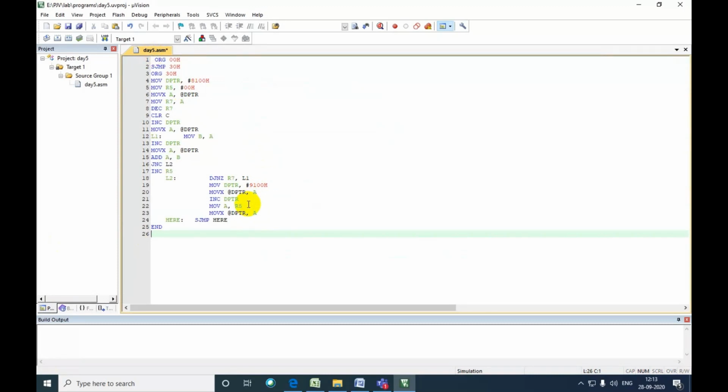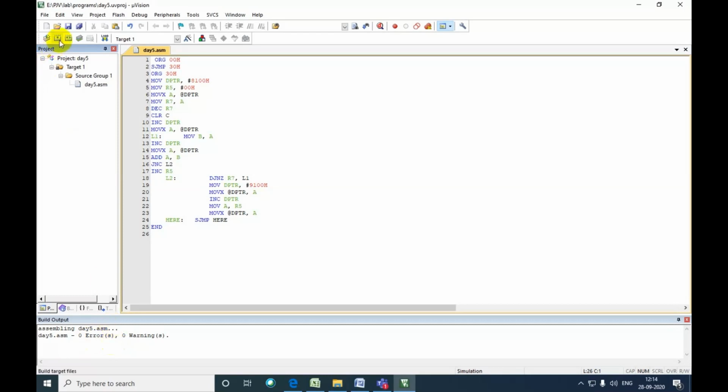After saving the file with the .asm extension, I have added that file to the source group. You can see day5 is an experiment that I have saved here. Hoping that I haven't typed anything wrong, let me save and go for translating it into binary form. So I have translated. It's good that I'm getting 0 warnings and 0 errors here. So that indicates I can move to the next step.